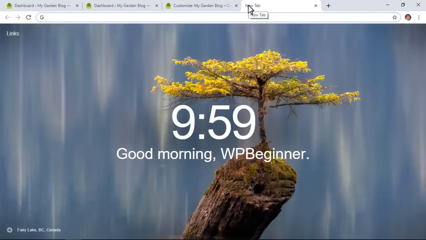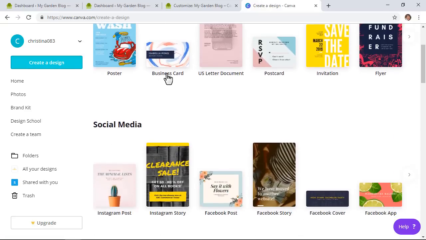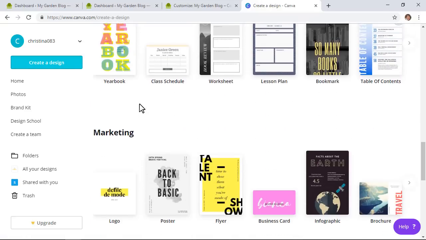But I want to show you how you can create a logo pretty quickly just by using a free tool. There are several free logo maker services and sites out there. I'm going to show you how you can do it with something called Canva. Canva is a real easy way to create images for your site, and also create a lot of images for things like Facebook, Pinterest, and Instagram. It works for all of that. So let's head over to Canva. You'll want to create an account for that, but it is free. Once you log in, you can scroll down and choose the logos area.